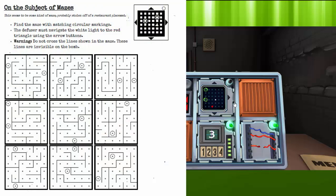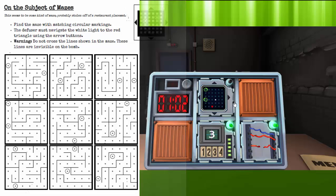Wait, what? 1 through 6, the 6x6 dot grid. The same thing we was doing? Yeah, remember? The one with like the A through E, 1 through 6. Remember the dot thing we did? You talking Morse code? No. The one with the green circles. Oh! We got 45 seconds.